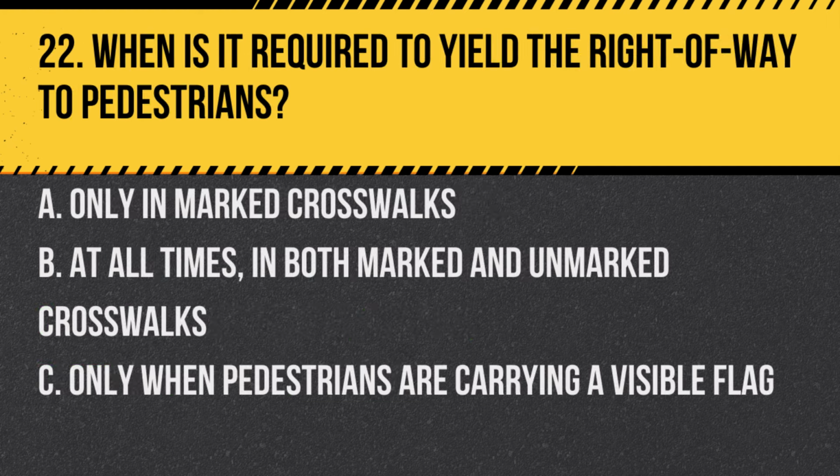Question 22. When is it required to yield the right-of-way to pedestrians? A. Only in marked crosswalks. B. At all times in both marked and unmarked crosswalks. C. Only when pedestrians are carrying a visible flag. Answer B. At all times in both marked and unmarked crosswalks. Drivers must always yield the right-of-way to pedestrians in all crosswalks, marked or unmarked, to ensure pedestrian safety.